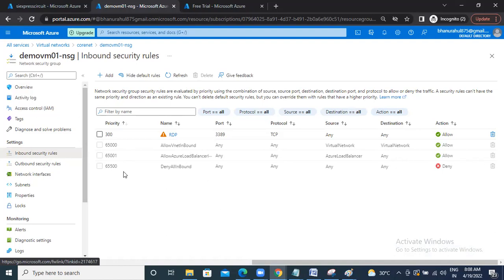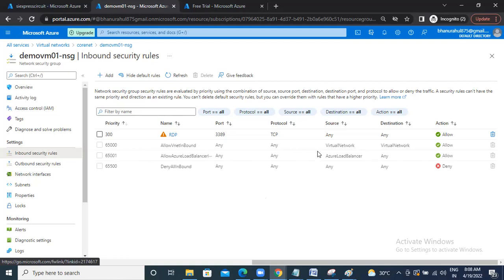If all ports are denied, how is RDP working then? We are able to RDP into this VM, right? How is it working? You can see the other rules for the load balancer and the virtual network are also created, but these are both allowed.